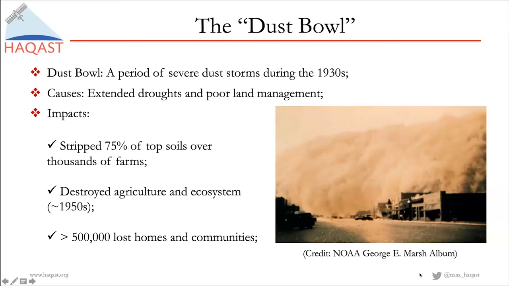A few years after that, there were several years of very little rainfall and extreme drought. First, all the crops died — mostly cotton and wheat — and after that, the land was completely barren with nothing to cover it. So when the wind kicked in, all the agricultural land was ready to emit dust. Two or three large dust storms could strip 75% of the topsoil of a farm. The dust could reach as far as Iceland. There was a very famous event called Black Sunday, when the dust storm originated from the central U.S., came to Washington D.C., and blackened the sky of our capital.